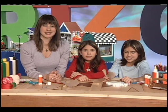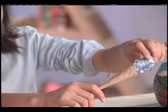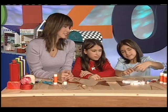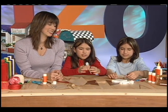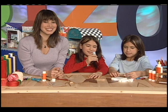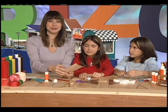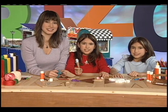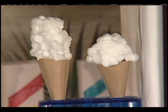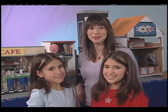Now all this cone needs is some bubblegum ice cream. This cone looks good enough to eat. Yummy. We can make more cones out of the leftover pieces of paper. These ice cream cones are ready to put in the ice cream parlor. Ice cream? You scream. We all scream for ice cream.